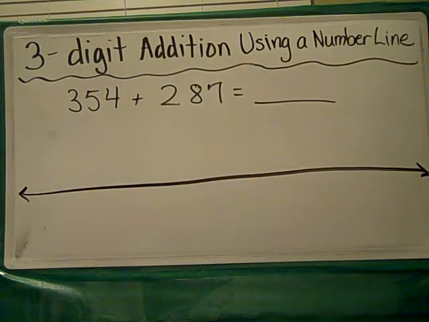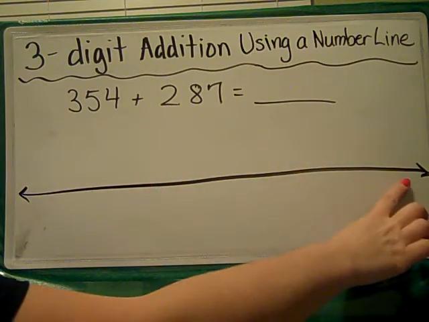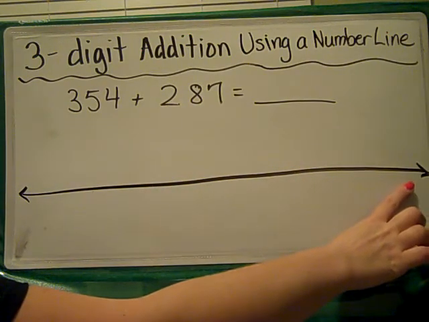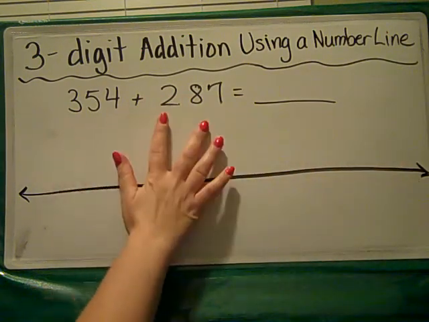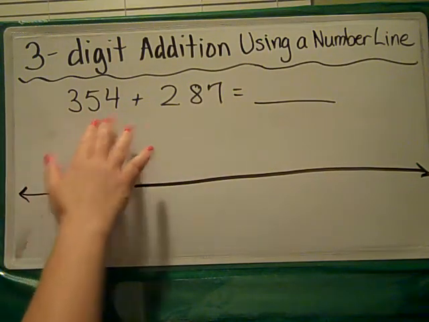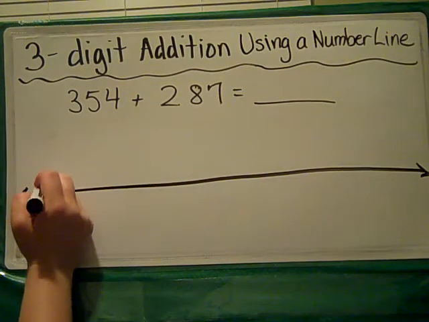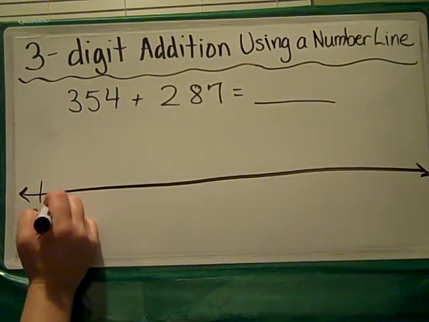Second graders can use a number line to add two 3-digit numbers. Since we're looking for an unknown total, that's the number that we want to reach over here that's unknown. So we're going to start with one of these add-ins. Well, I'm going to pick 354 because that means that I have to do less hops. So you try to pick the bigger add-in. So I'm going to start here, and this is going to be 354.